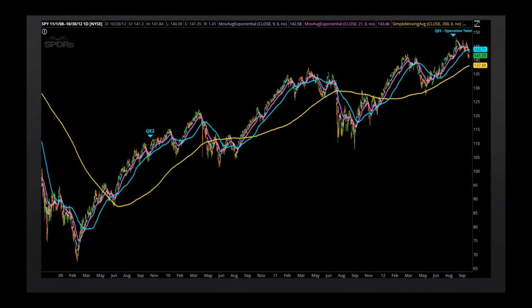So really for us, it kind of equates, right? We had our bottom in February of 2020, took us all the way up into this February here of 2021. And had a little drop down in here, which they recovered out. And then you can see here's where QE3 and Operation Twist came in. So the market, again, kind of the same type of market that we had from the bottom, went from 70 all the way up to 145, kind of doubled. And I don't know if you realize that, the SPY just doubled from its bottom back when we had made the February lows from COVID. So same type of market.